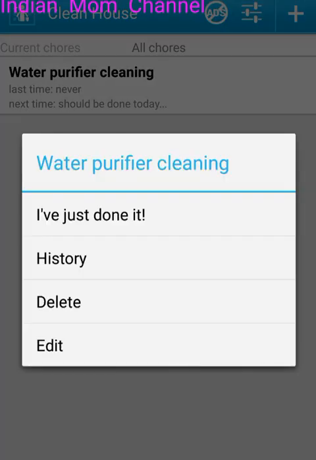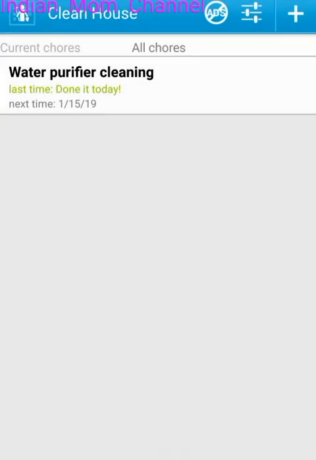So it's showing water purifier cleaning as one of the chores, last time never, next time should be done today. Say I am doing that now. I have just done it. So last time done is today. Next time it's 1/15/19. The date format is month followed by date and followed by year. So after 100 days it's on January 15.